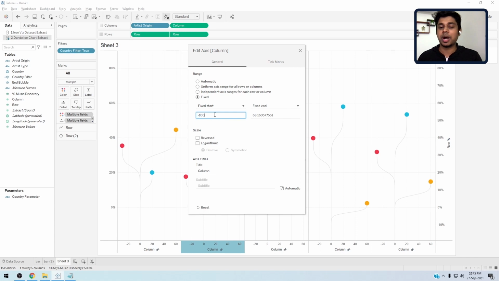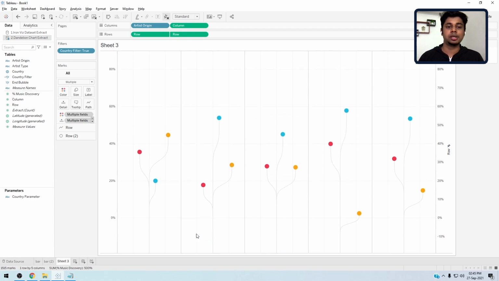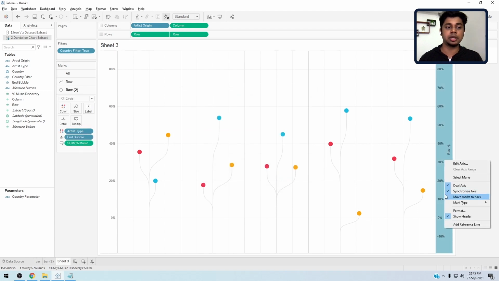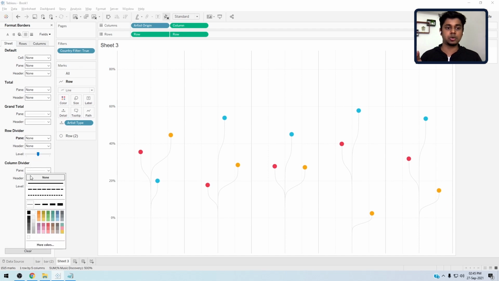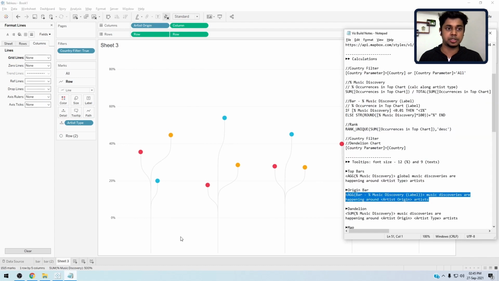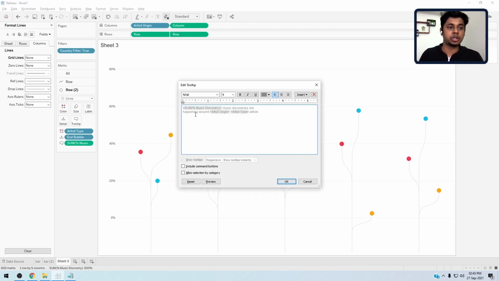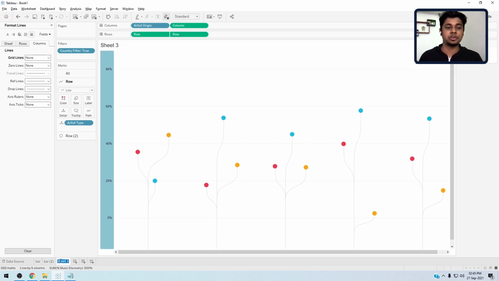Okay, so I used this fancy chart for two main reasons. One is, based on artist origin, I think this chart would be better, because it just branches out from the artist origin and we can see which artist type is at the top. So I think it's a better way to show that information. Another reason is I wanted to add a little visual touch to my Viz. So I used this kind of fancy chart.